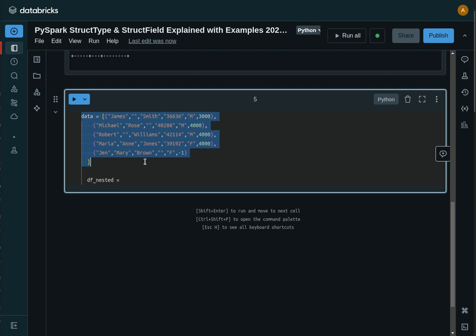This is not the nested one. So I'm going to create this one, and this one is the nested.